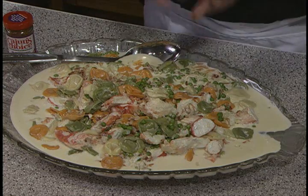It's really beautiful. So how about this? King crab a la carbonara. Dinner for 6 in under 6 minutes. You can't beat that with a stick.